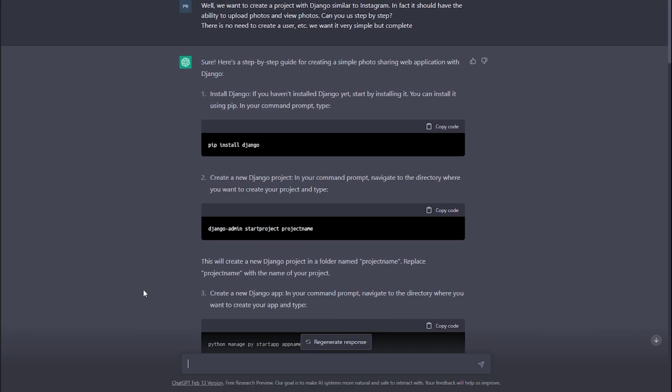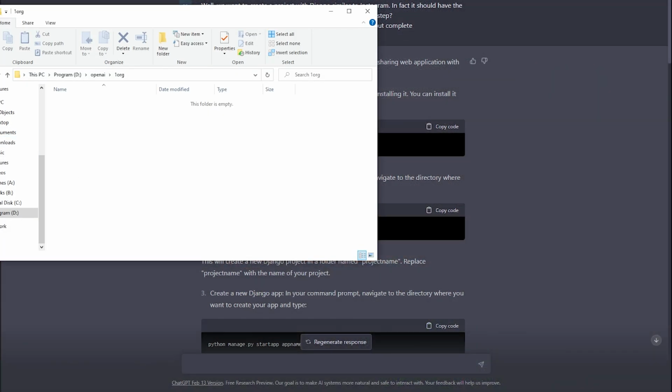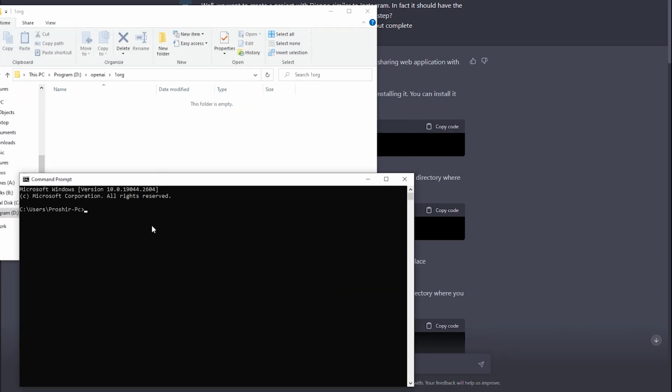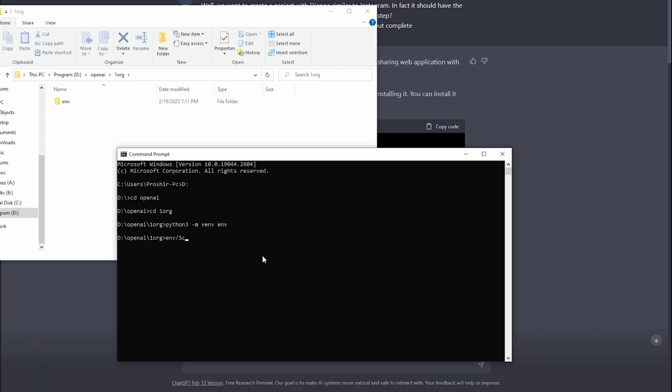So, let's do this. Okay, so first we have to choose a directory. For me, its name is 1org and we open CMD. We access it in CMD with cd commands. And then I create an environment and activate it.